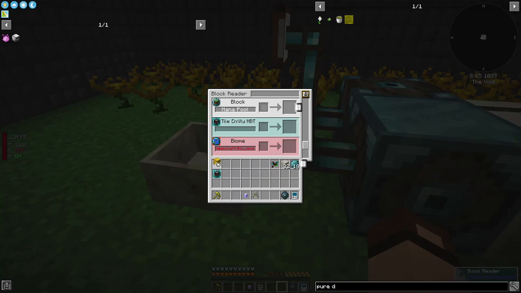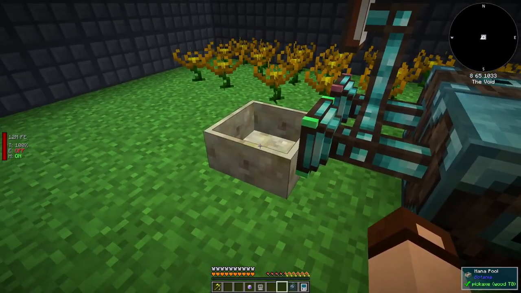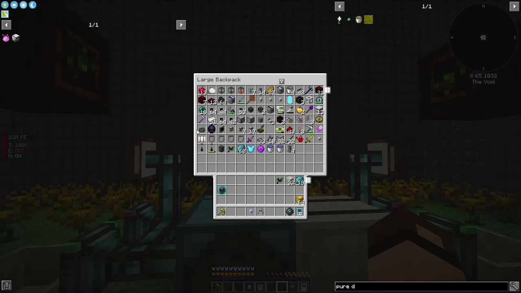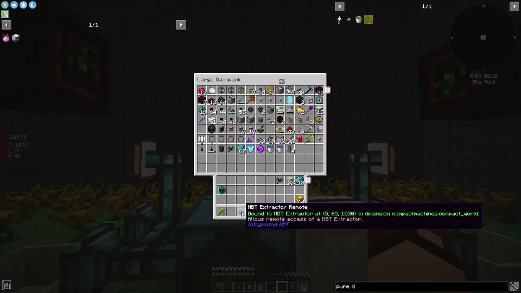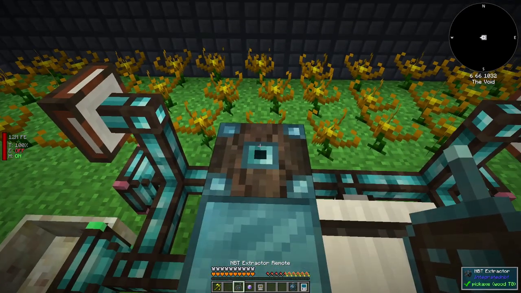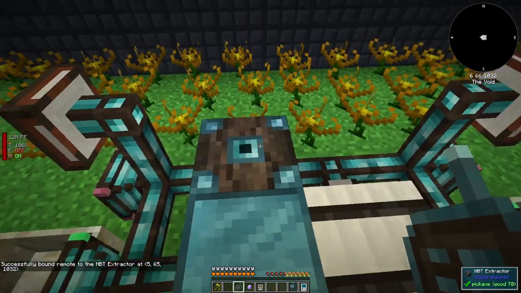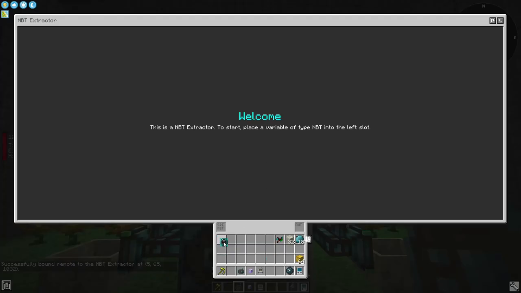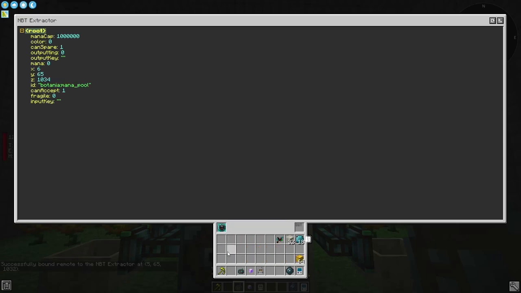NBT data is everything that a block stores, all the extra information, like how much mana is in this pool. And what we're going to do, I made the NBT extractor remote. It's basically just this block in item form, and if I crouch right click, it's now connected to that block. So if I take this NBT and I stick it in there, here's all the data for the mana pool.